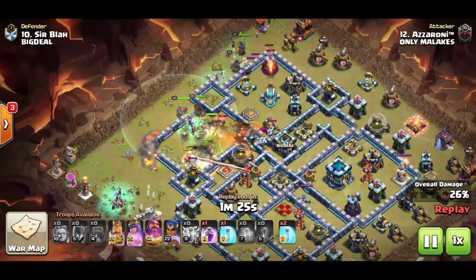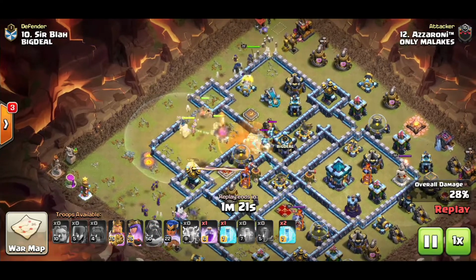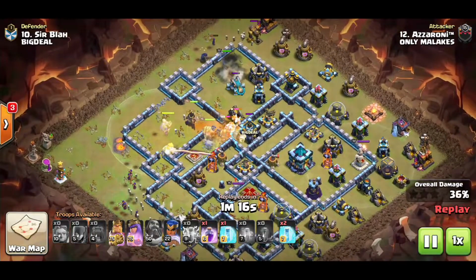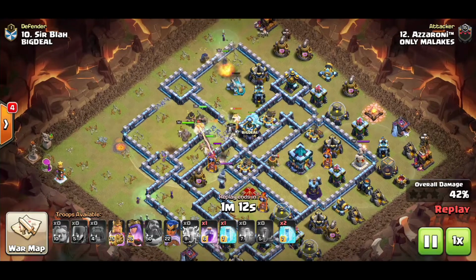We're getting out of the way really early. Poison on top of the CC that comes out. We got the warden ability. See that warden ability barely keeping that wall wrecker alive. I tried to keep it alive as much as I could so I can try to open up that compartment and get to the town hall. Unfortunately, it goes down a little bit earlier than I wanted it to, but it's okay.